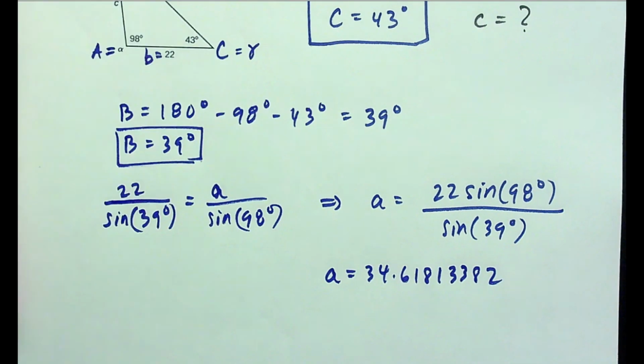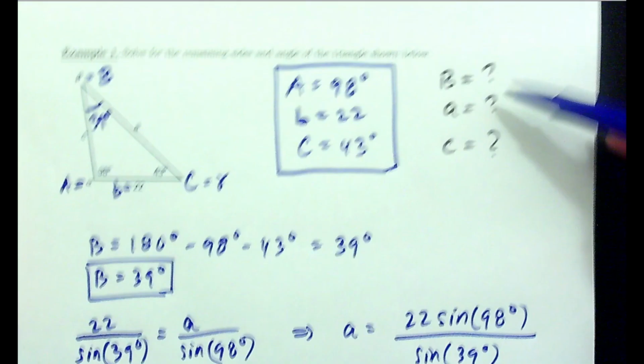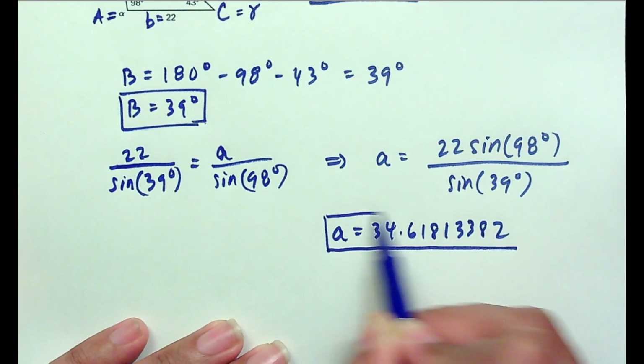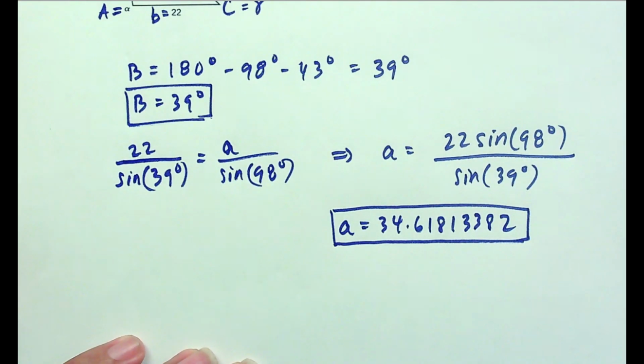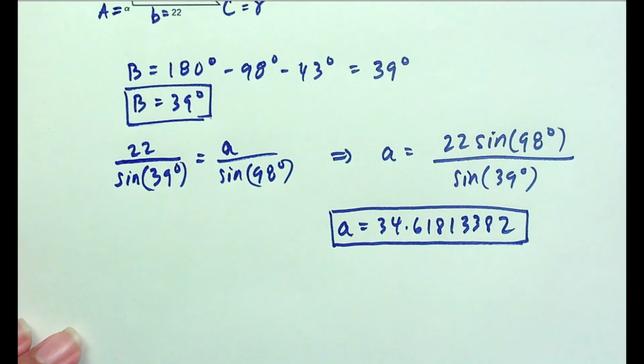Okay, notice that I copied all the numbers, and you need to do this. You are not going to round until you are done with the entire problem. I'm not done with the entire problem because I still have to find little c. So until you're actually done with the entire problem, you should not be rounding. Copy at least 5 or 6 decimals. I copy all of them, but you should at least copy 5 or 6 decimals. Once we're done with the problem, then we round to whatever number of decimals they tell us, but not before.